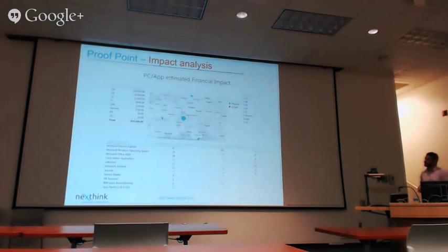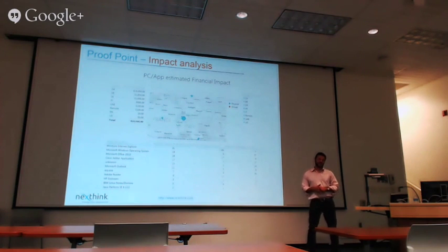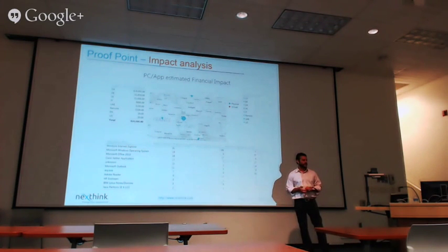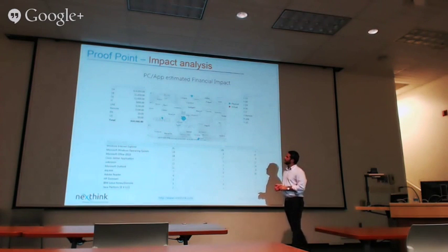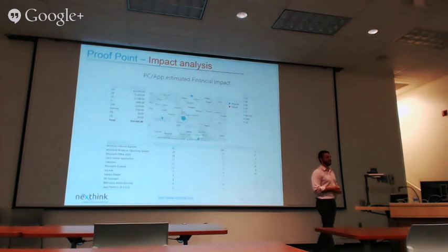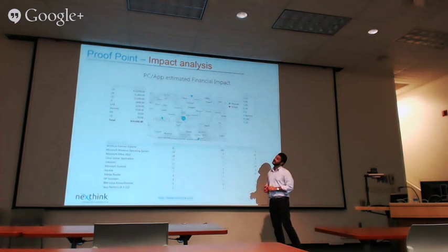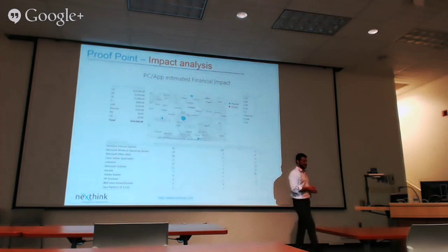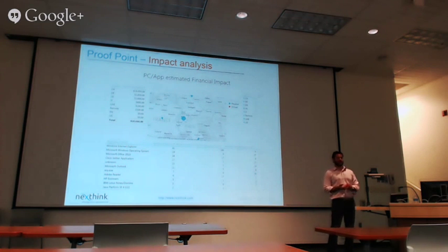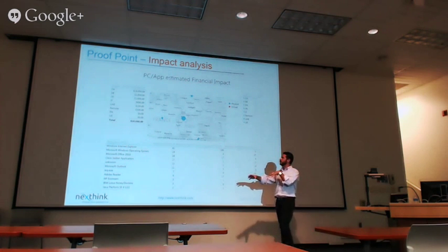Okay, here's just a couple of examples. Here's an organization that was able to quantify what it takes per incident, with different classifications of cost per incident. Talking about proactive monitoring, we took in all the application crashes happening in the environment. What was really interesting was that between 70 and in some cases as much as 95% of incidents out there go unreported. So shadow IT becomes a problem. We won't go into the soft costs, but that all becomes really important.